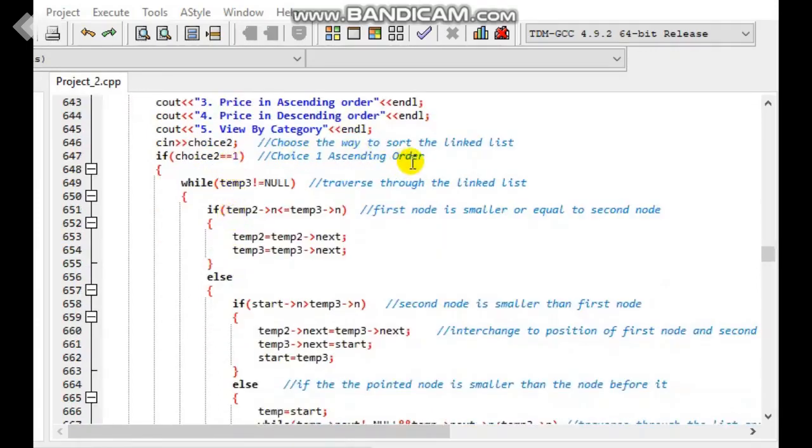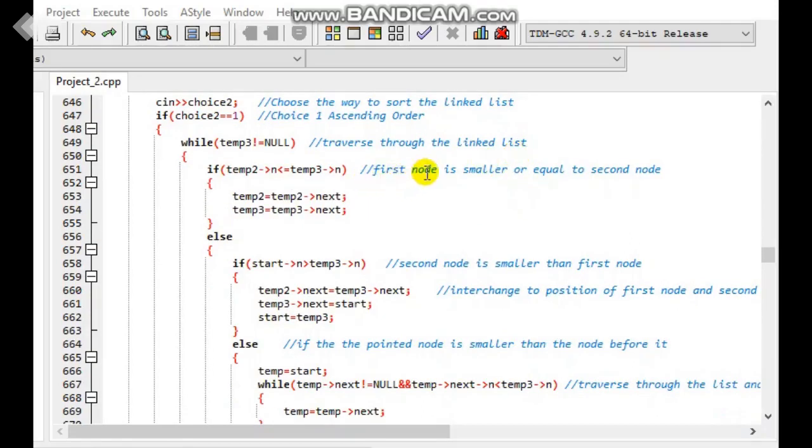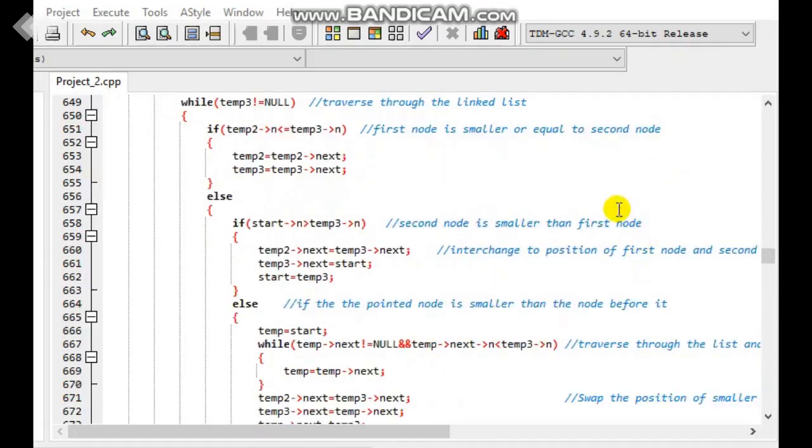If they choose 1, it will traverse through the linked list and compare the first node, whether the first node is smaller or equal to the second node, or the second node is smaller than the first node.